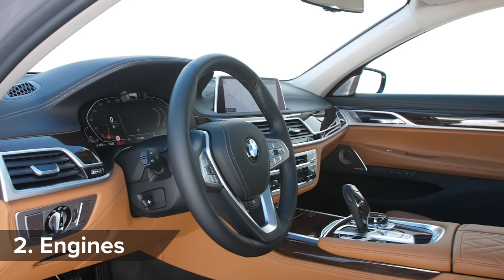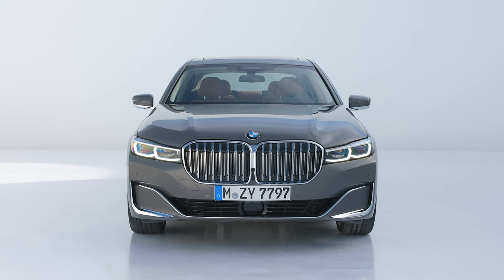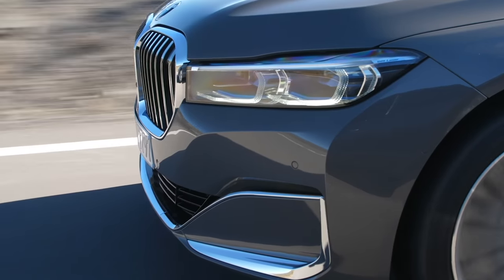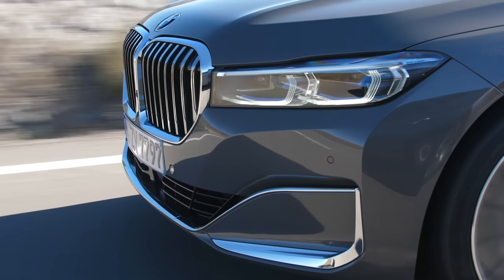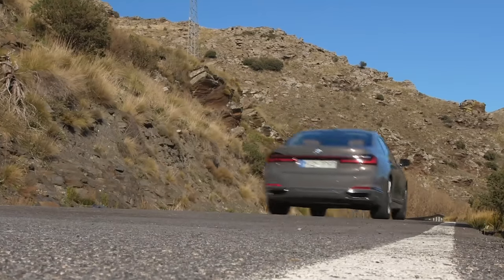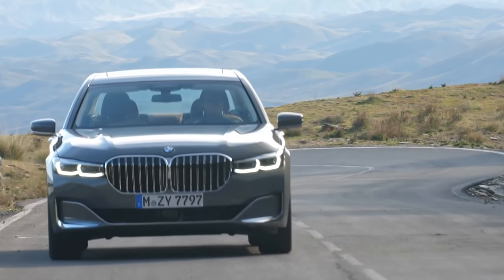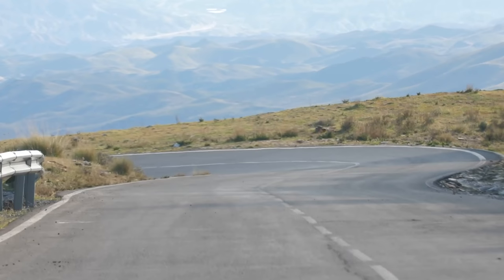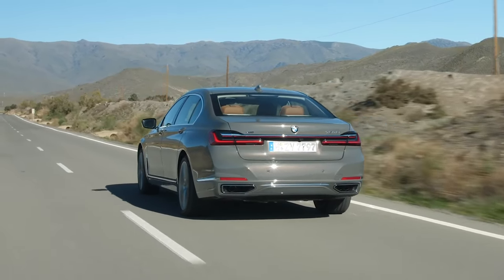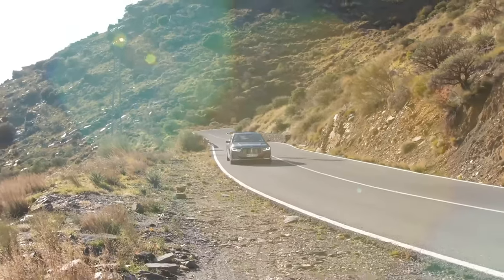The new BMW 7 Series comes with an 8-speed automatic gearbox as standard, and you can choose from 6, 8, and 12-cylinder engines with rear or four-wheel drive. The 265-horsepower 730D diesel kicks off the range and returns fuel economy, apparently according to BMW, of 44 miles per gallon, while the 320-horsepower 740D is only slightly thirstier and a second quicker to 60, taking 5.3 seconds, so it's pretty rapid. Petrol versions include the 340-horsepower 740i straight 6 and a 530-horsepower 750i xDrive V8, but the 760Li V12 sits at the top of the tree.